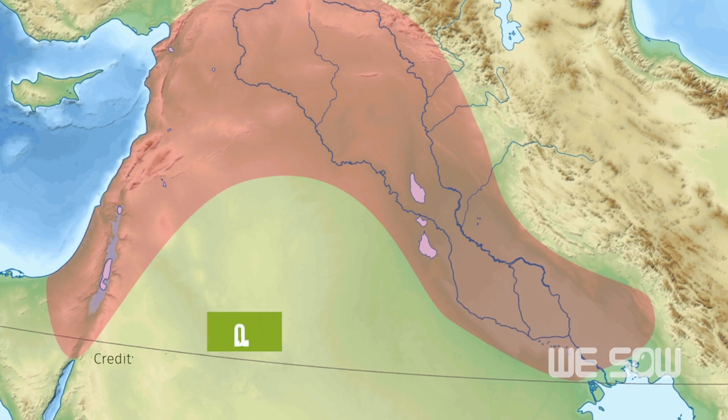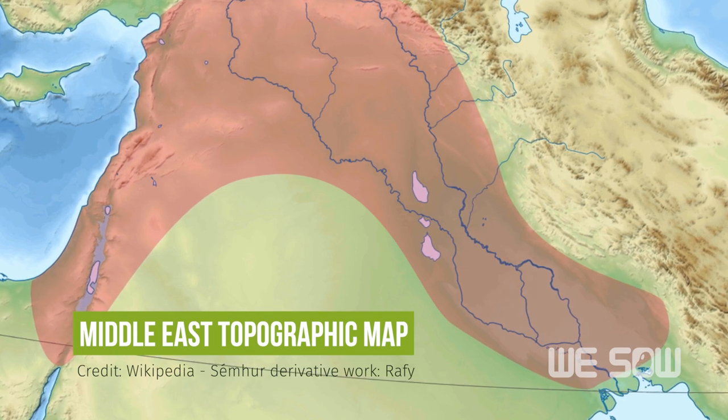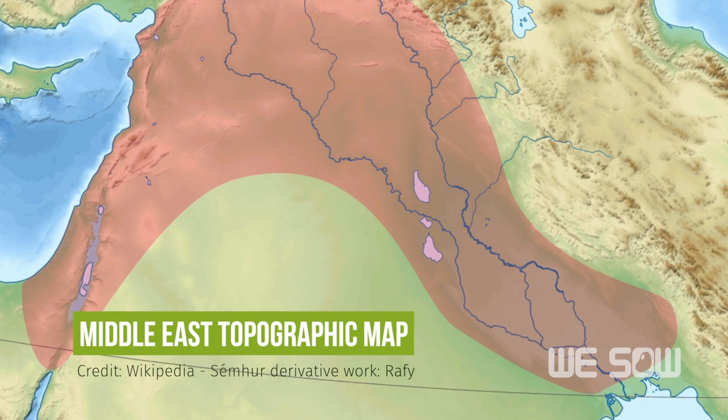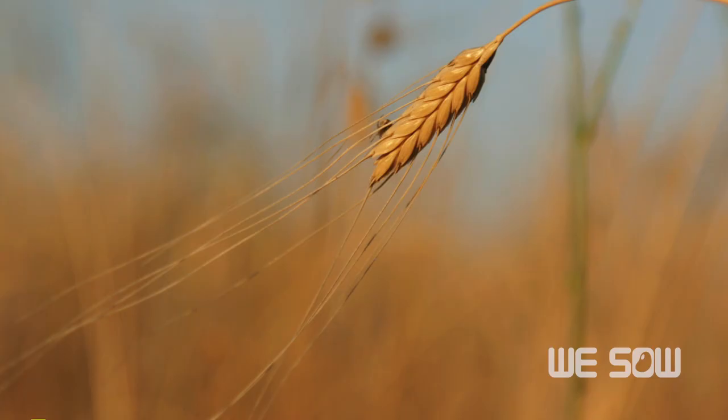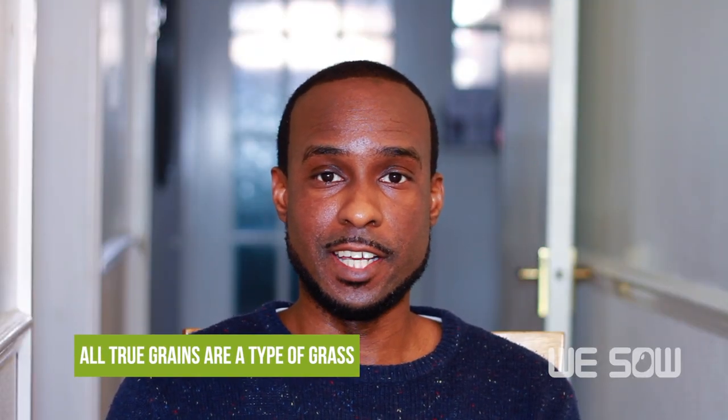The origin of wheat can be traced to a region known as the Fertile Crescent — a boomerang-shaped region spanning close to Egypt, a little north of Israel, through to Mesopotamia and the Persian Gulf, known today as Iran and Iraq. In the ancient world, the wheat that existed in the wild was known as wild einkorn, or Triticum boeoticum. This type of grain was actually a grass, very short — only about two feet high — and had a very tight hull, meaning the grain was very difficult to separate from its husk.